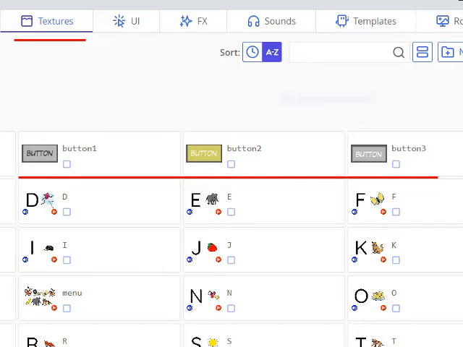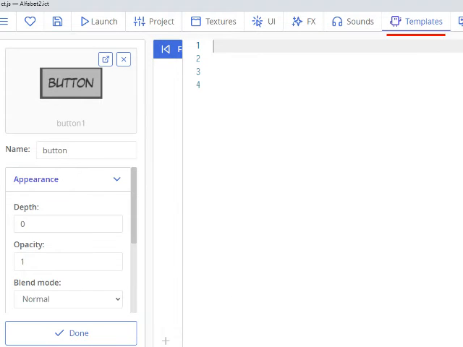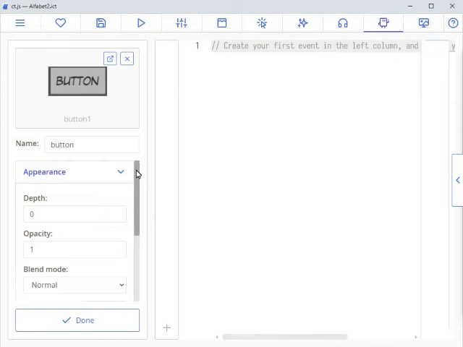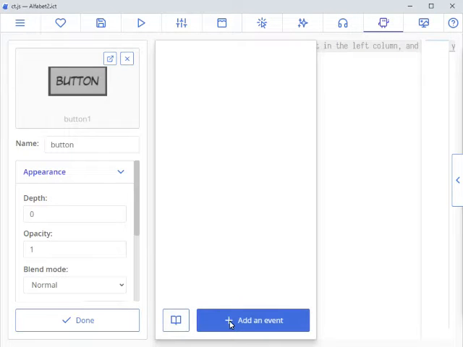I have then gone to the templates page and created a template from the image for the button 1 and named the template button. We will now add some code to make the objects created from the template react to the pointer. There are 4 events that we can place code in.